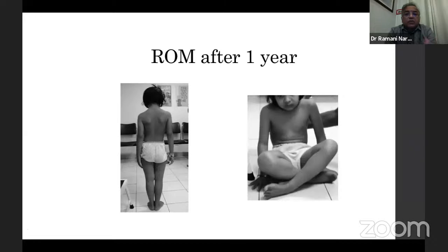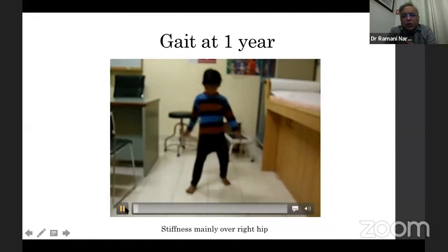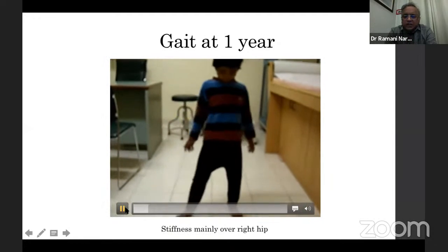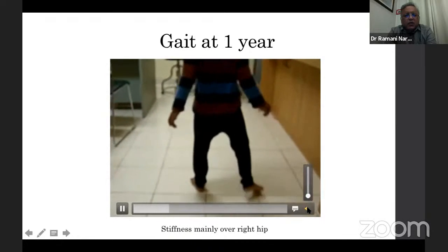This is the range of motion after 1 year. I mean, this is how the child looks. And this is how the child is walking at the end of 1 year. You can see the stiffness on the right side. So this is the stiffness on the right side, and was expected.